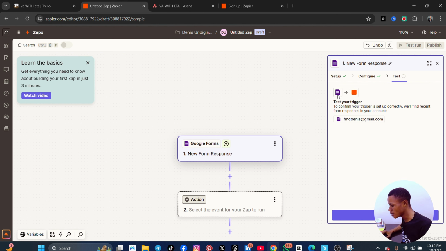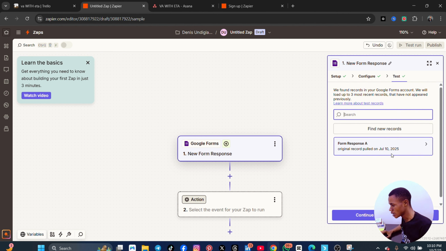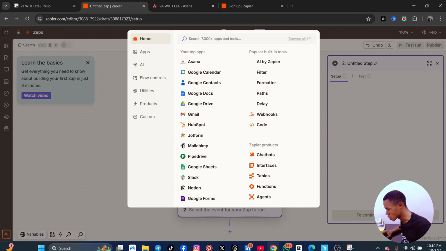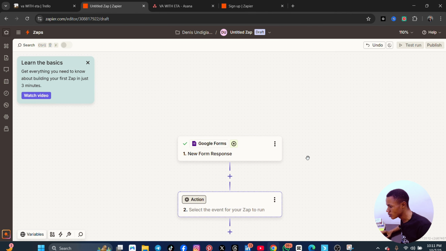Of course we have it here, and then the test is you need to test this particular trigger to see if it's working. So we click on test trigger, and of course it's going to show here, and you are going to see we are done, everything is okay. We click on continue, we select record, and then it's connected already. You can see that a blue tick is ticked here, showing that everything is okay.